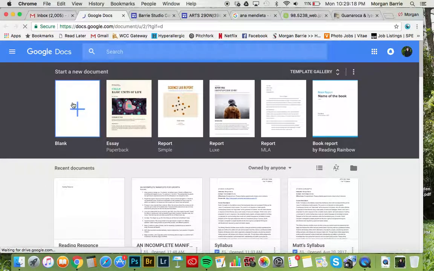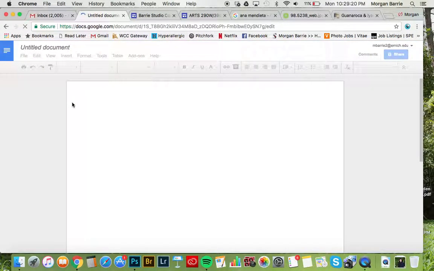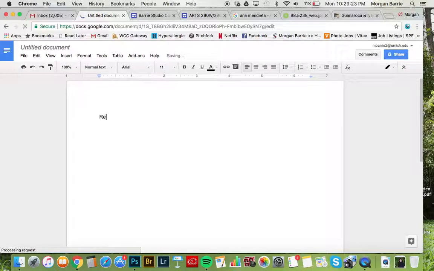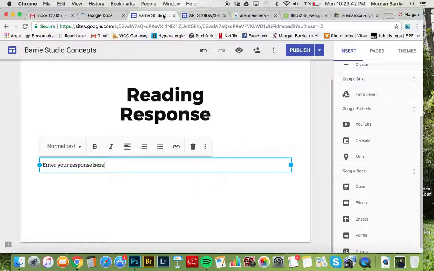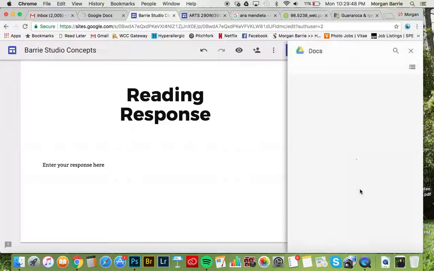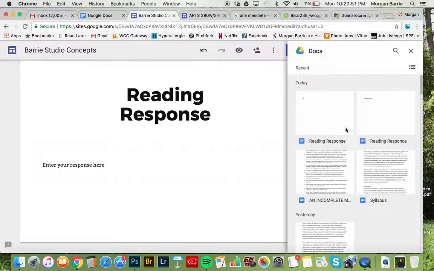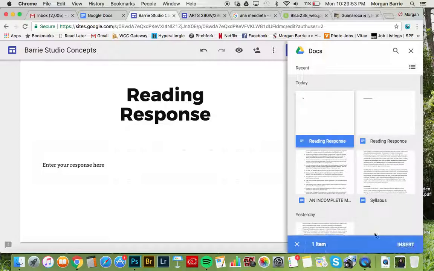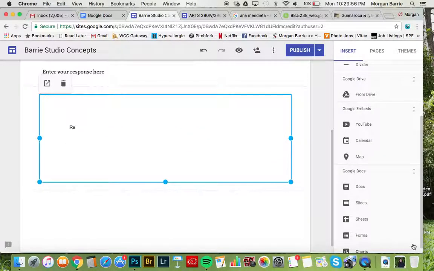So here I could just choose to make a blank doc by clicking that plus sign, and I could say reading response, and I could add that stuff here. And you don't need to constantly save Google Docs, they automatically update. So even if I just navigate away from here for a second, go back to the course page we've been building, under Insert, if I choose to insert a doc, any recent docs will appear at the top. So I'll just say reading response.